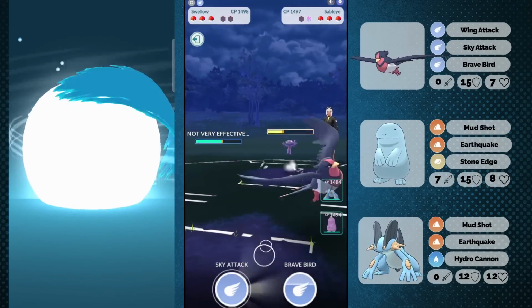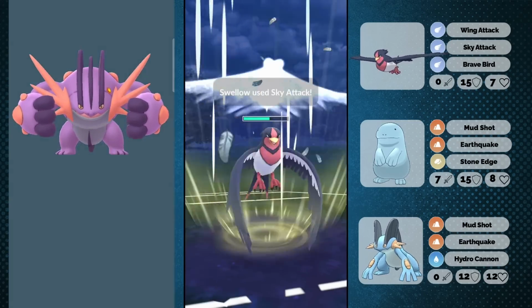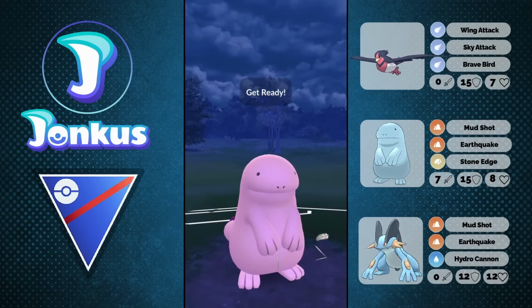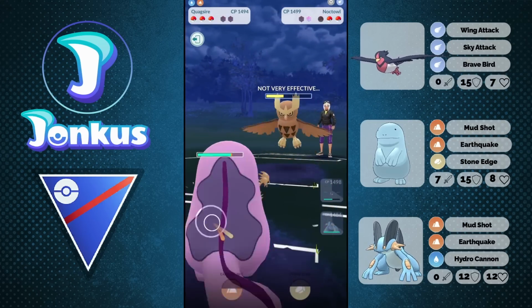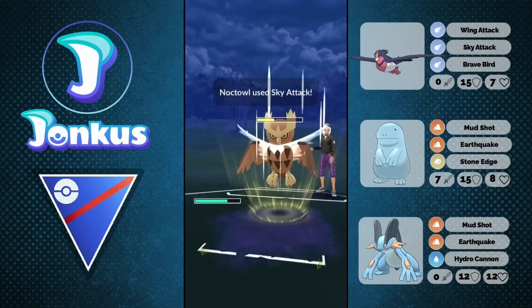But we will be able to go ahead and go for some Sky Attacks here at least against the opponent. I'm going to force some shields here, or knock them straight out of here, as we're going to encounter a Noctowl. And this is the amazing thing about Quagsire. Quagsire does not care. This Pokemon is just going to be able to go for the Stone Edge here. We don't care about you, Noctowl. We can just go ahead and go for another one and knock you straight out of here.